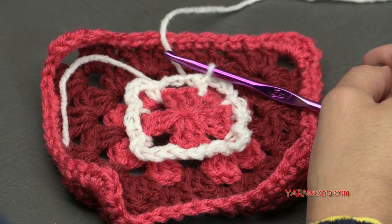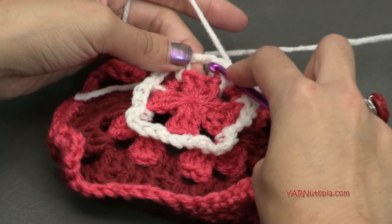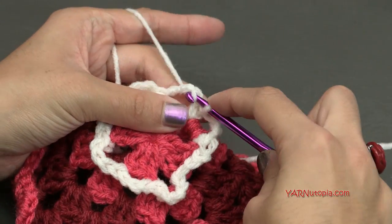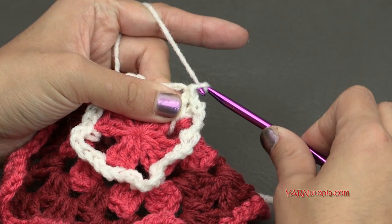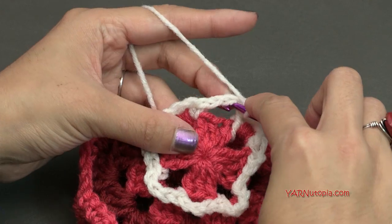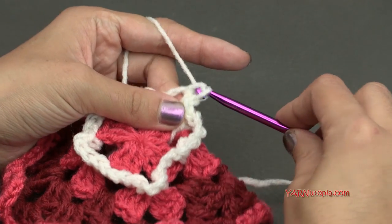Going on to the next round right away, I'm going to slip stitch into this chain 3 space right here. So go in, yarn over, pull through, and that's what we're going to work in. So we're going to chain up 1. Okay, we're going to single crochet into that space. Go in, yarn over, pull through, yarn over, pull through 2.